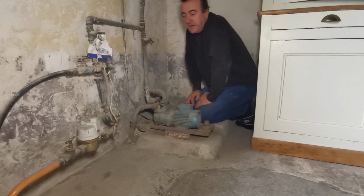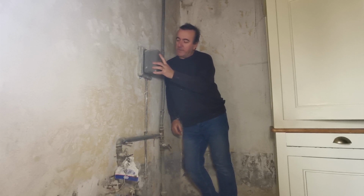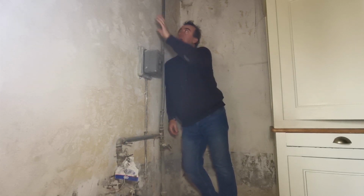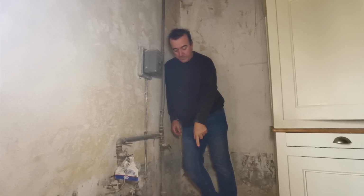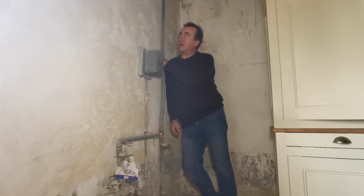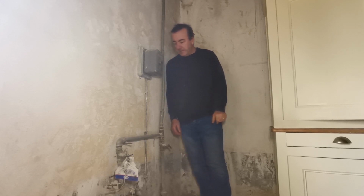Part of this exercise will be when we reconfigure the bathroom taps and things like that. So that's the time when I'm going to actually do it. But one job I can do today is dismantle this box where the electric for the pump was. The electrician disconnected it last time he was here, Michael. So all I've got to do is take this box off. I'll take it off from the pump as well, and then I can repair these holes. I probably won't repair them today because I've got plenty of little filling in jobs to do. So next time I mix some filler, I'll come and repair this, but I might as well get rid of this. It's been annoying us sitting on the wall. It's totally unnecessary now. So that's what I'm going to do.